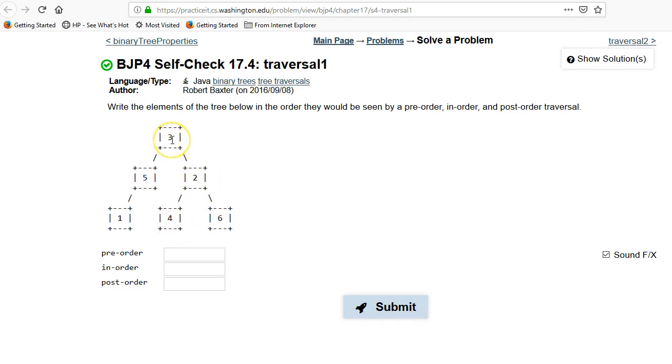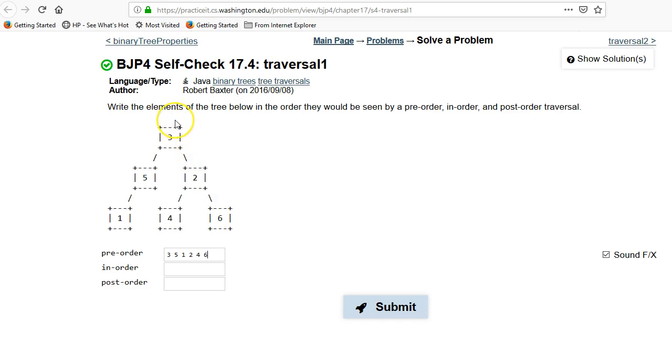If you want the pre-order evaluation, what you're going to do is travel around here, and whenever you see a boat on the left-hand side of a node, you're going to write it. So we're going to start with the boat traveling down here. It'll see a 3 and a 5 and a 1. Then the boat is going to come back up on the right side and come down this side. Now it's going to see 2 and 4. Then as the boat comes back around here, it's going to see a 6. And then finally the boat's going to travel on the right-hand side of all these, but it's already seen them all.